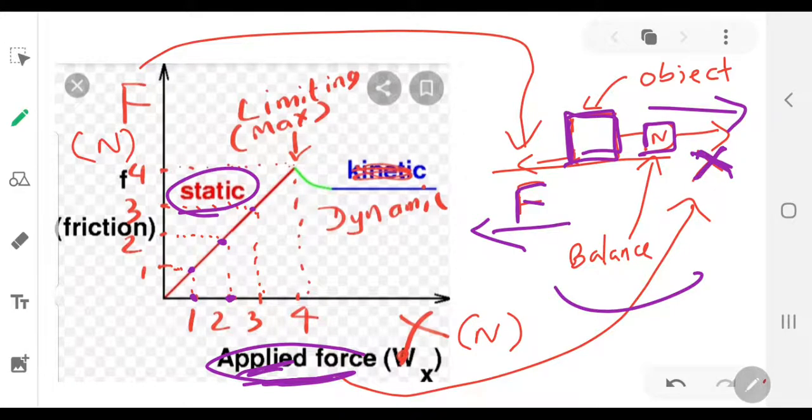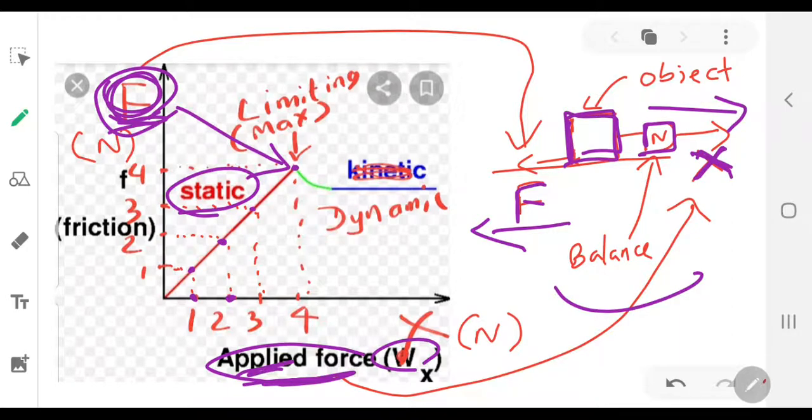So when they ask about limiting friction, what is the limiting friction? You can go to the value. This is friction here. This is applied force. They're asking for friction. So you have to go to the value of friction here, not applied force here, right? Applied force can be different. Okay, in this case it's the same. That's a different thing, right? But you have to check this value over here, right? So very simple. So limiting friction is the maximum friction. So where the maximum friction is, there is 4 Newton, right? Is at 4 Newton, right?